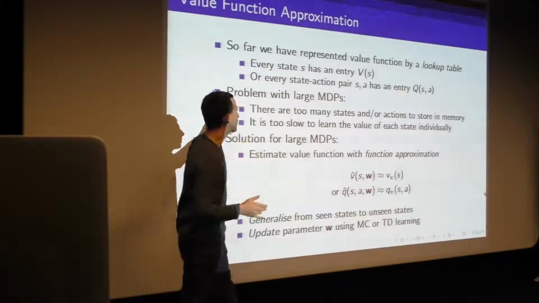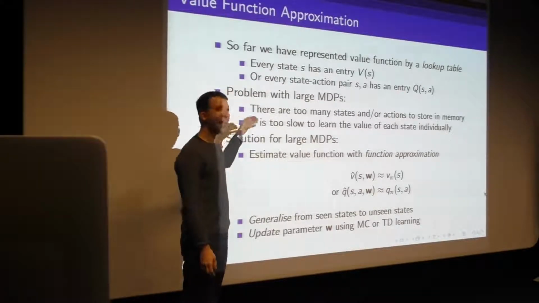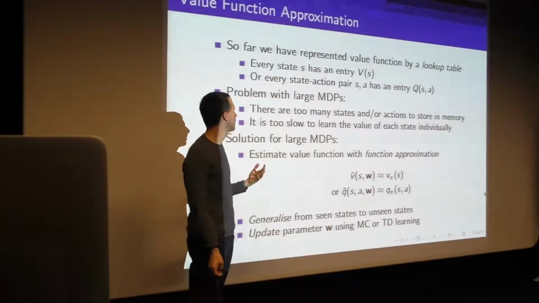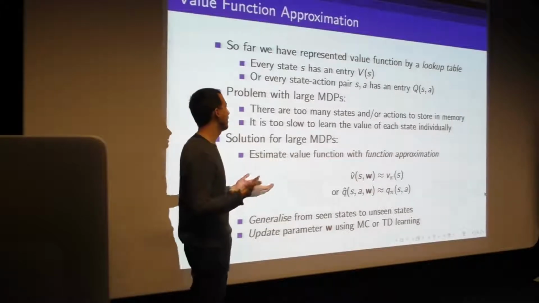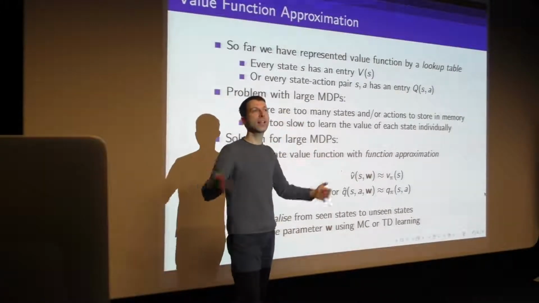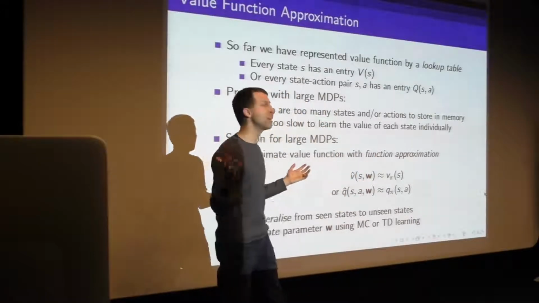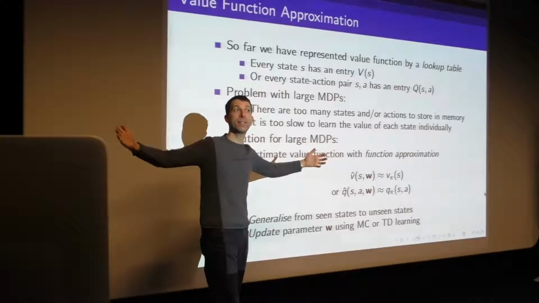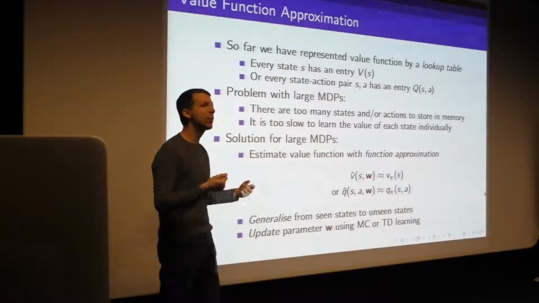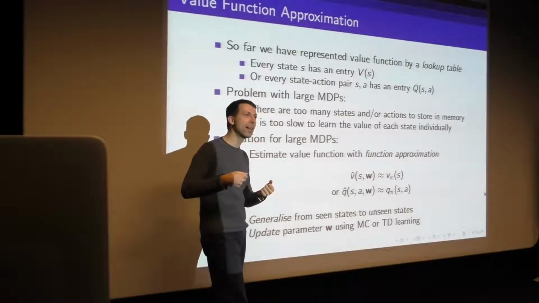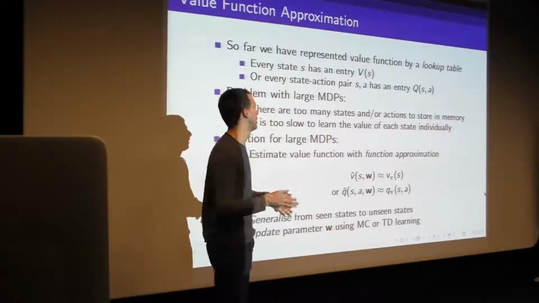Okay. And so let's be specific about the problem now. There are just too many states and/or actions to store in memory. That's the first problem. But also, even if you can store it in memory, if you've got such a vast state space, like let's say you fill up your whole memory, you've got a few gigabytes of memory, maybe you can build a really, really large table and represent your MDP. But even if you do that, it's going to be too slow to learn about them all. In practice, we don't want to see trajectories that estimate the value of each of those states and actions separately. It's just going to be too slow. You need too much data.